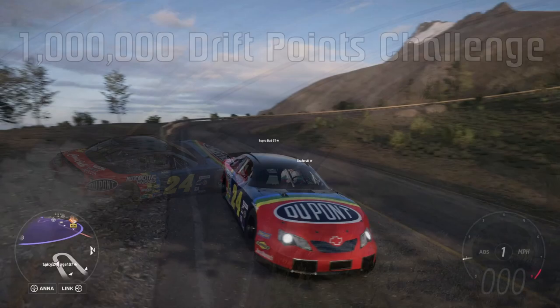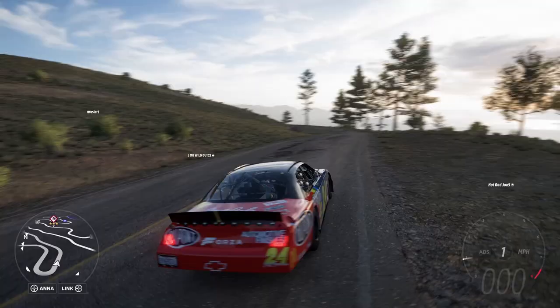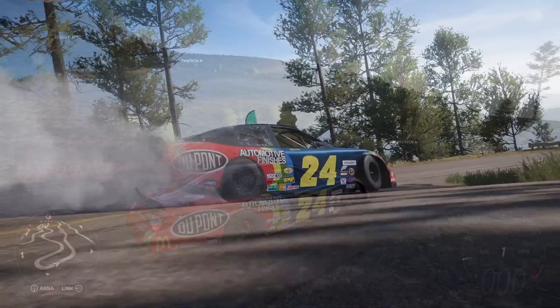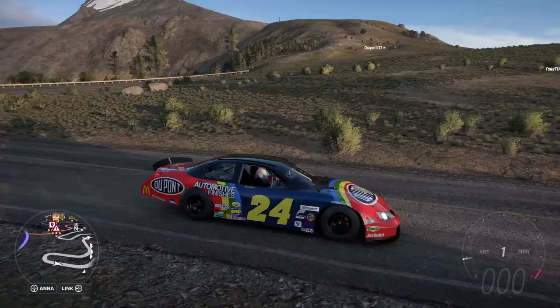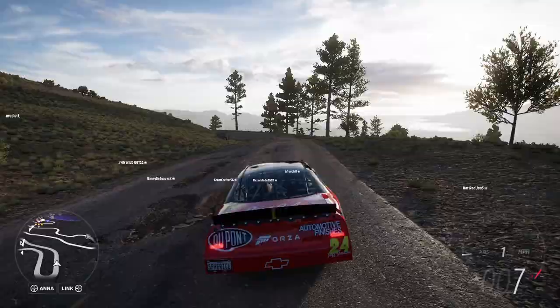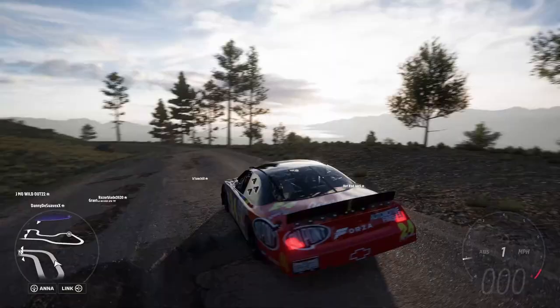I'm doing a 1 million drift point challenge on the Volcano Drift Zone in Jeff Gordon's stock car, the NASCAR, with a Jeff Gordon decal on it. Old school, this thing is sick. And actually, you could put drift equipment on this. You could put drift suspension, drift tires, a drift differential. It's gonna be insane. That's all I got to say. Let's see how it goes.